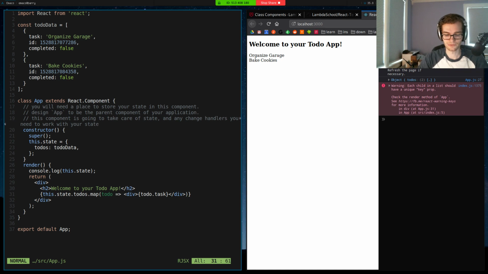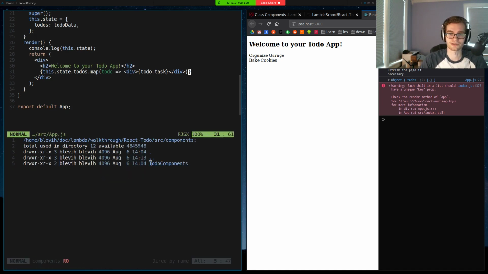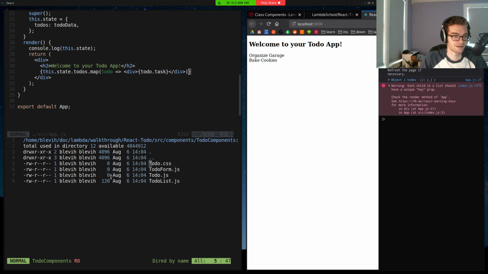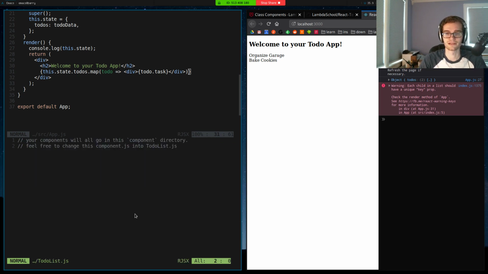So why don't we go ahead and try to make our to-do list component, which is going to do what we did here, but a bit more officially. So I opened up the components directory, I'm opening up to-do components, and I'm going to see they already have some of these laid out for us, which is good. So let's look at these to-do list. Alright, so we have nothing yet. But we're going to start just like normal. We have to import React from React.